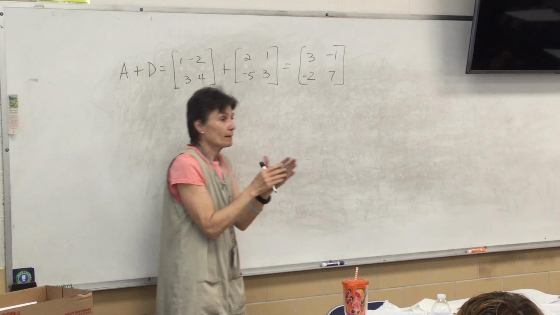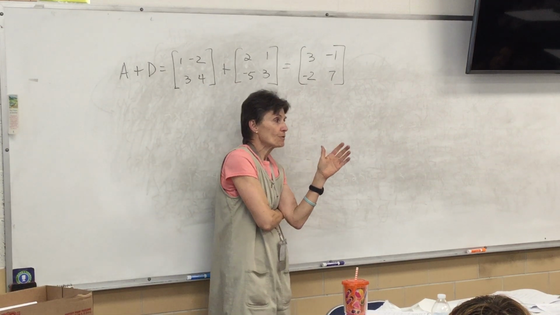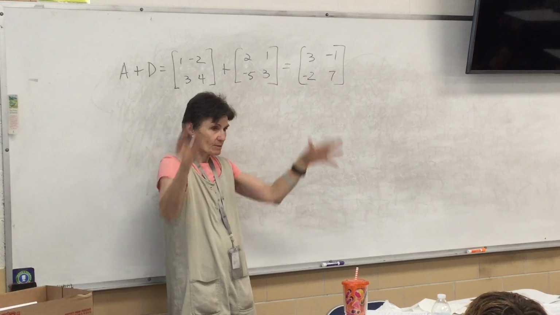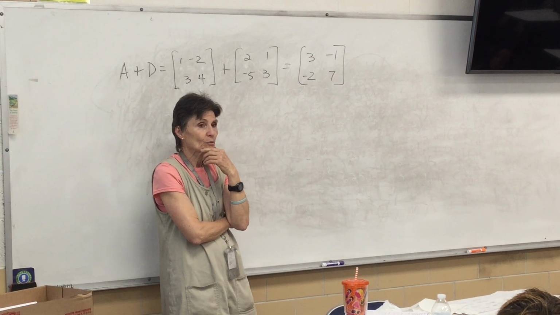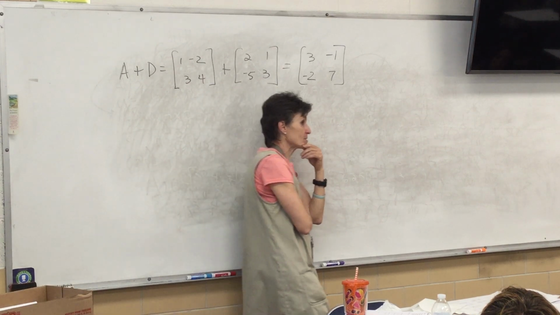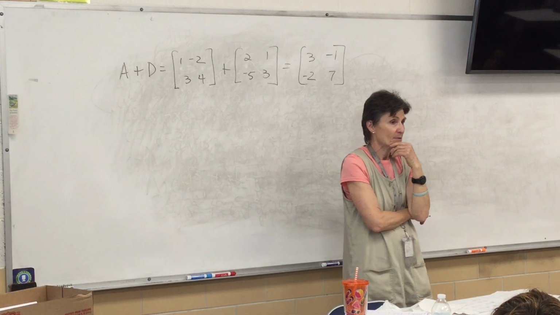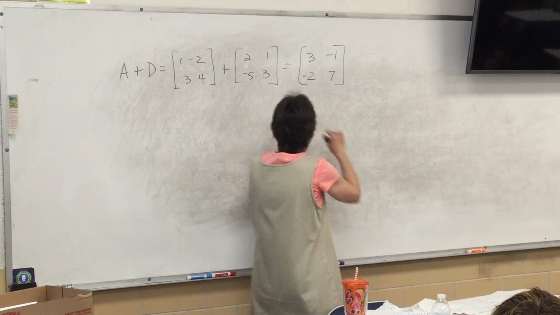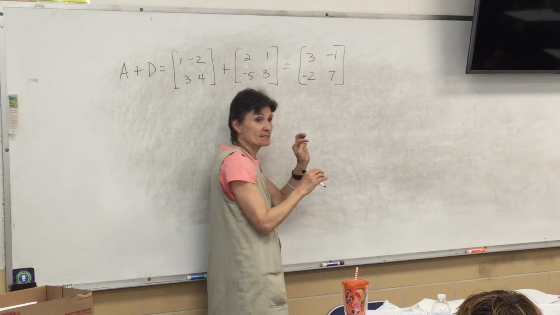Okay, so let's talk about how we add matrices. Do you think every set of matrices in the whole wide world can be added? No, what has to be true about them? They have to have the same dimensions. You can't add unless they have the same dimensions, because the only way to have entries match up like this is if they're the same size.